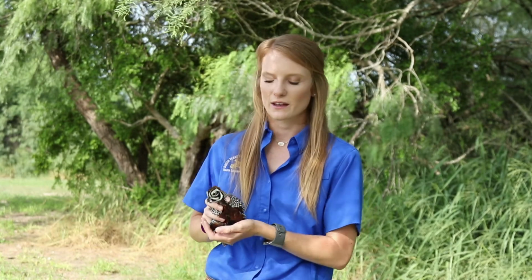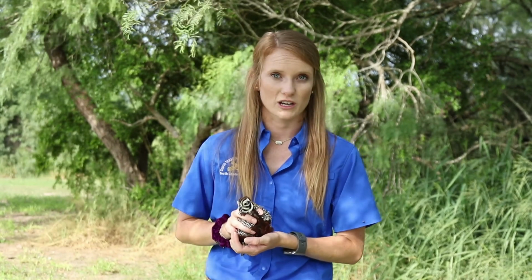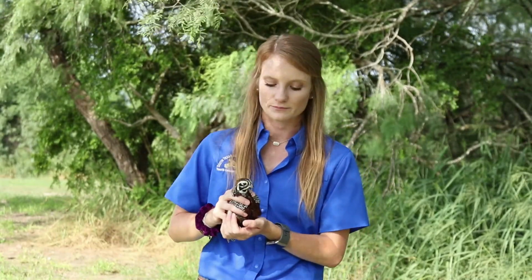And so that's something really interesting and really separates them from those other quail species that we see here in Texas. Something else that separates them is one of their defense strategies. Instead of having a bobwhite quail that might flush away from you from 10 to 20 feet away, or a scaled quail that might want to more run away from you than anything, Montezuma quail will actually find a place to just hide and crouch. Some people have been able to get up close to them and be within a few feet before the quail will actually want to flush. And this is something else that kind of just separates them from those other quail species.